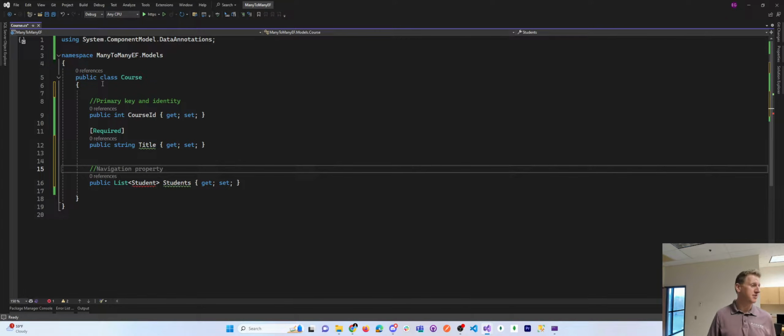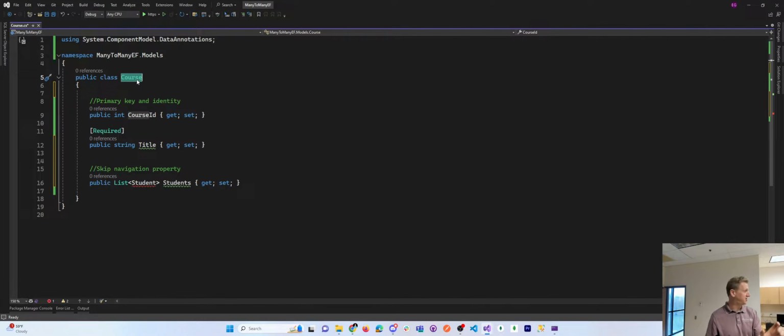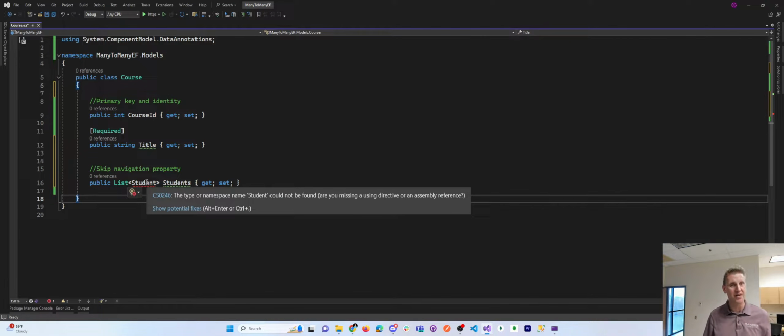Now, remember navigation properties. Notice this is a kind of navigation property called a skip navigation property. The word skip kind of means there's going to be that middle table, that join table, and you're going to have to skip through that table to ultimately get to your students, right? It's not direct. In other words, this course will not directly relate to students. You're going to have to skip through that middle table. And so that's why it's called a skip nav property. It's the same concept, it's just got the word skip in front of it.